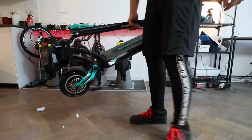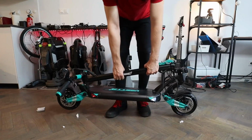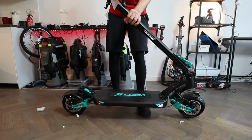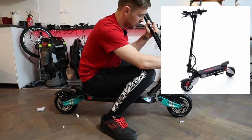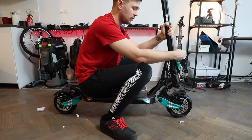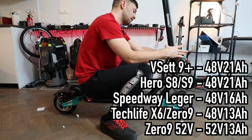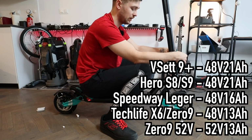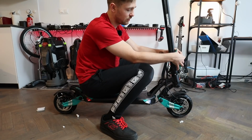And it's actually not that heavy. It's 25 kilograms, so it's heavier than the 09 or TechLive X6, but it's much lighter than, for example, 08X. That was pretty much the weight of the T10 DDM. So this scooter also has a 48 volt 21 amp hour battery, which puts it above the 09 and the Speedway Mini 4 Pro or the Speedway Leger. So a bigger battery, but still not as big as the small versions of the TechLive X7.